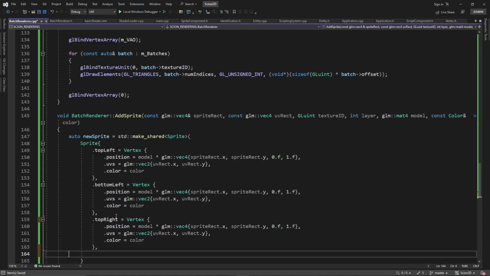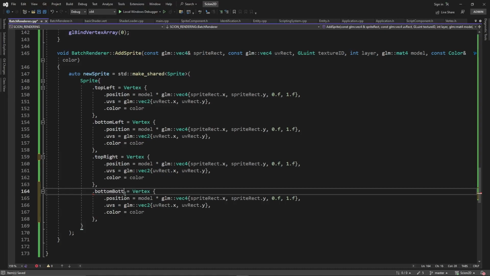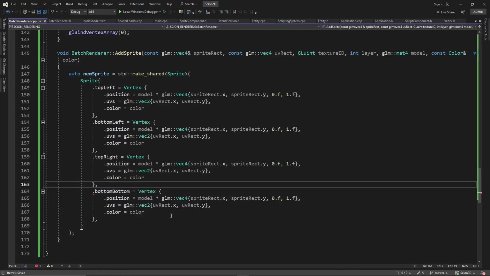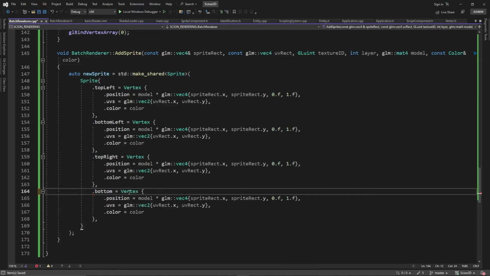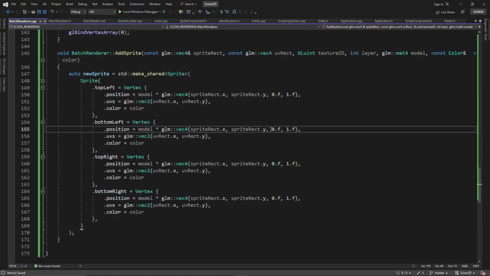And then bottom right. Now, when you copy and paste like this, it can be problematic. But we'll make sure to take our time here and get it set up properly. So the position for the bottom left is actually going to be sprite X, sprite Y. See, we made a mistake already.